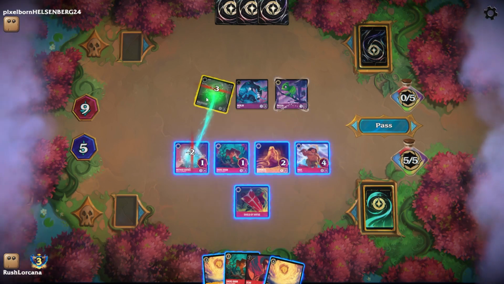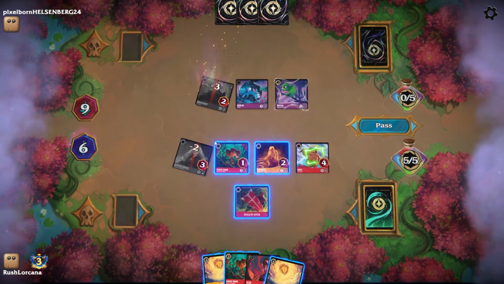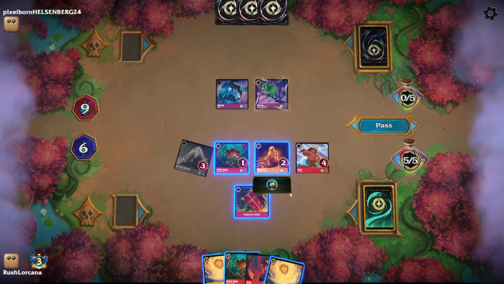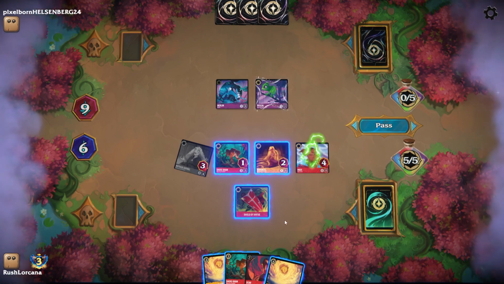Right, so we'll send Gothel into Maleficent. Stays alive and gets us the lore. Don't want to lose Maui just yet if we don't have to.